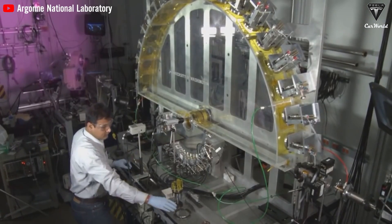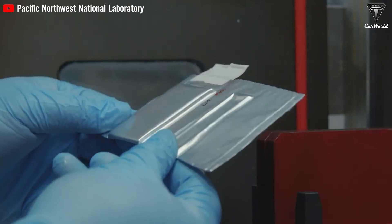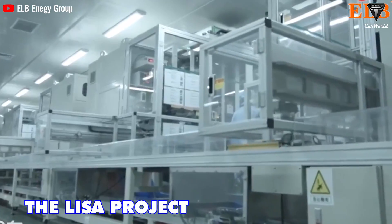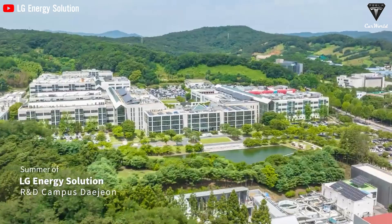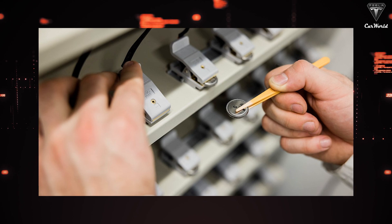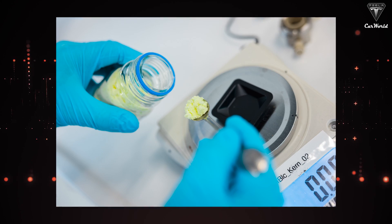Additionally, the Argonne National Laboratory, with scientist Guilang Zhub among the authors of a recent paper, plans to partner with the private sector to commercialize this battery technology and develop a prototype. It's not just the U.S. investing in lithium-sulfur research — the EU, funded by the LISA project, is focusing on lithium-sulfur battery cell design. Korean company LG, through LG Energy Solutions, aims to commercialize a lithium-sulfur battery by 2025. There's also a German startup called Theon making strides to bring a lithium-sulfur battery to market soon.